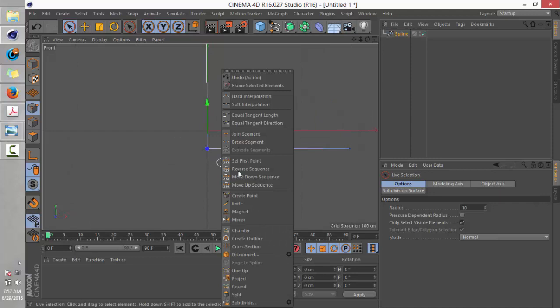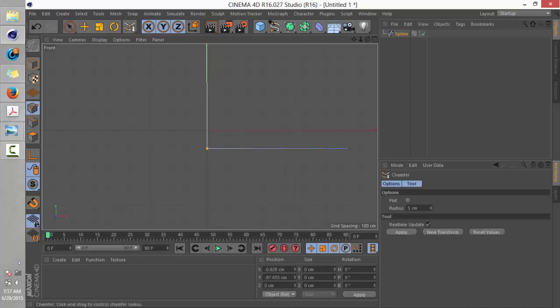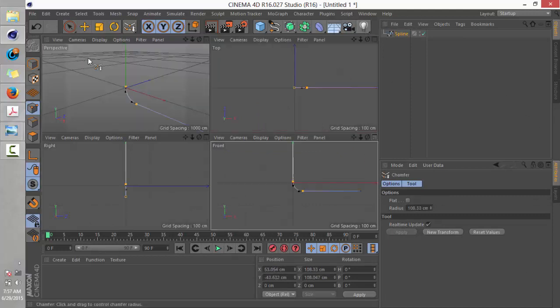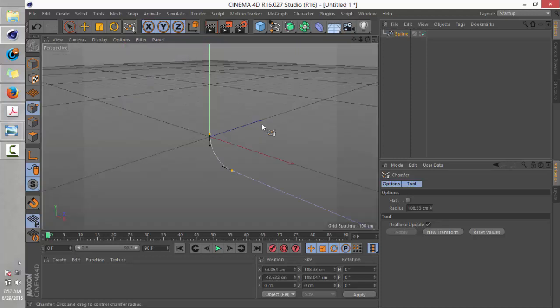Choose here and chamfer. Okay, so let's go back to our perspective and let's extrude this spline.